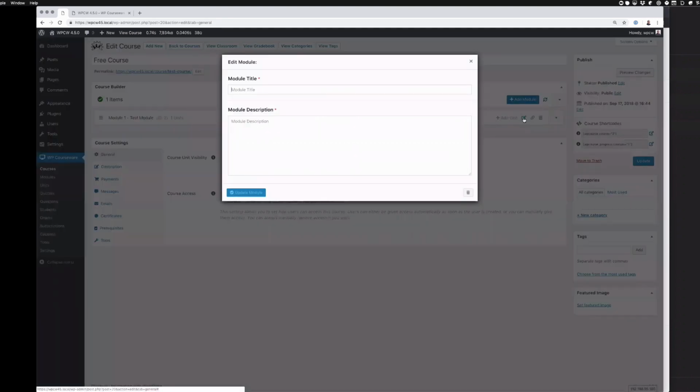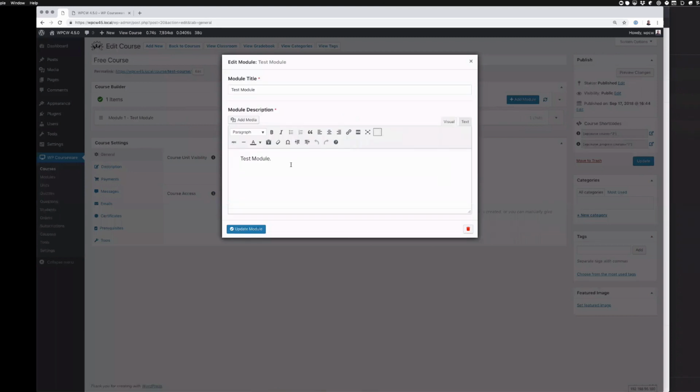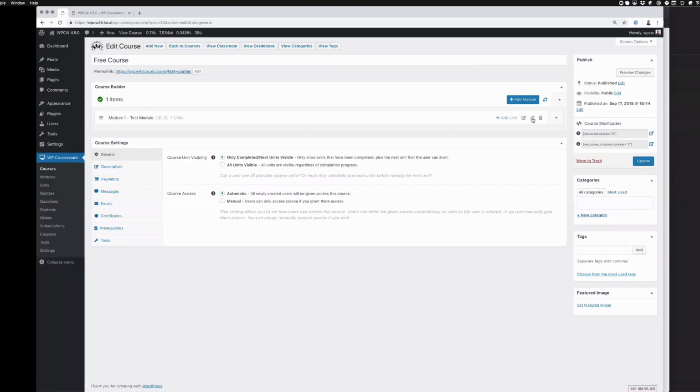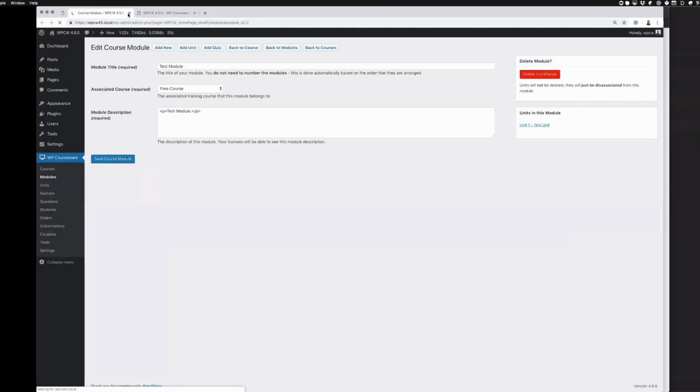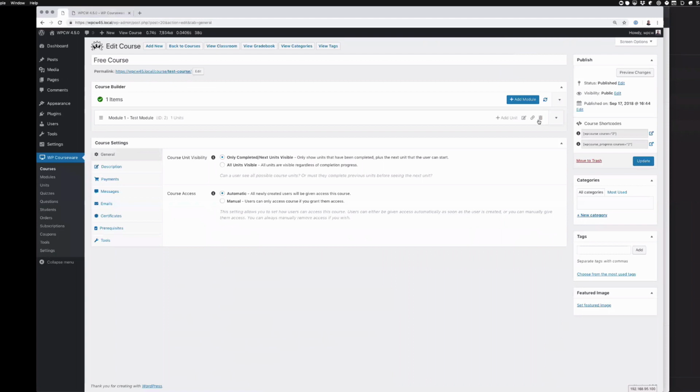If I click this edit button, it will open up the module and we can edit it. The link button will take you to the actual module edit page. And if I click trash, that would remove the module from this course.